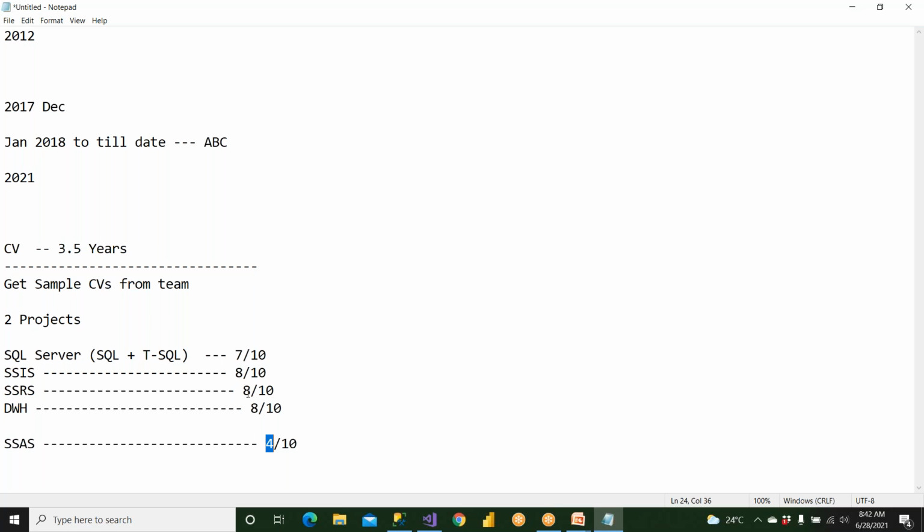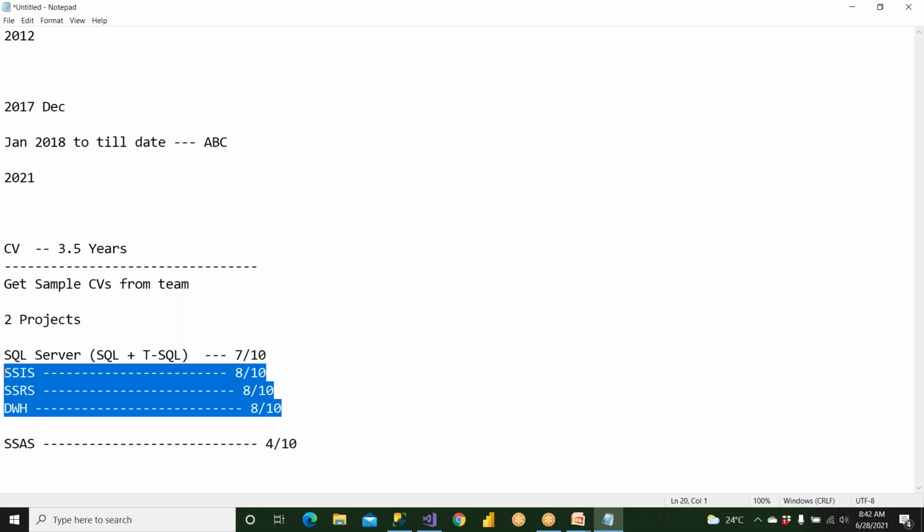So what kind of reports you have created: drilling down, drilling through, sub reports. And what kind of SSIS work you have done: deploying SSIS packages, implementing incremental loading, full loading, and what kind of transformations you have used. So conditional split, lookup, data conversion, merge, union all, sorting, row count, OLEDB command, for each loop container, logging, implementation, auditing. All these things I know very well. So that is how you should say.